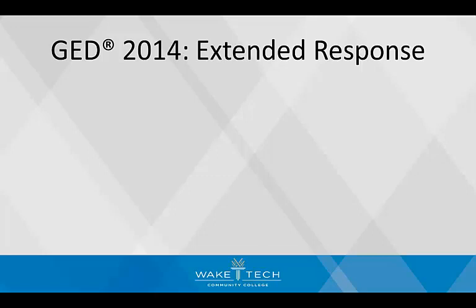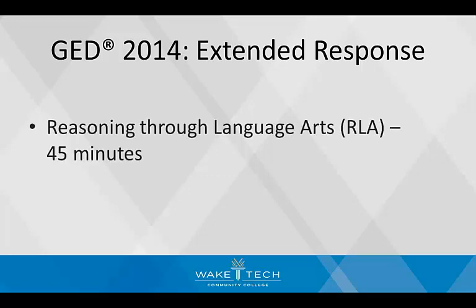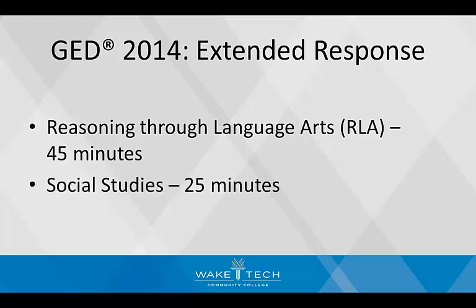Students will be required to type an extended response on the computer for 2 of the 4 GED tests: Reasoning through Language Arts, or RLA, and Social Studies. On the RLA test, students will have 45 minutes to type a response, and on the Social Studies test, they will have 25 minutes.